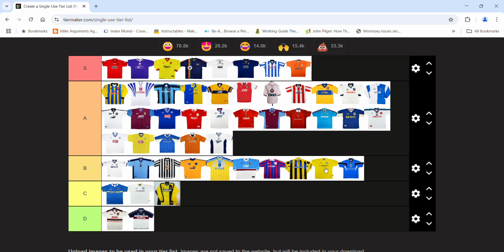You'd immediately go, yeah. If you were given a lucky dip kit from a classic kit manufacturer and you got one of these, you'd be like, I'd rather have one of these. C tier is when there's significant deficits that make the kit ugly, dull, or just something that doesn't work on any level. D is the absolute bottom of the barrel. So that's everything I said about C, but also something else that marks it out. Like, it's too garish, too ugly. Just it hurts your eyes to look at in a bad way. Just get rid of it.